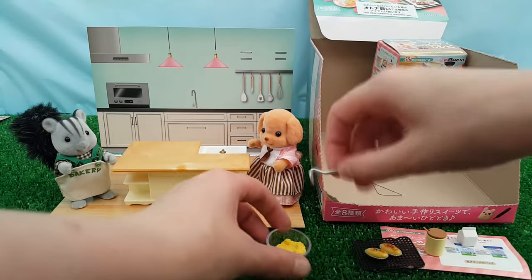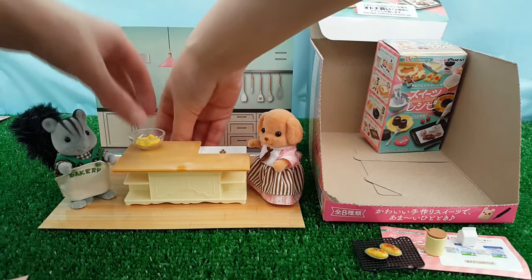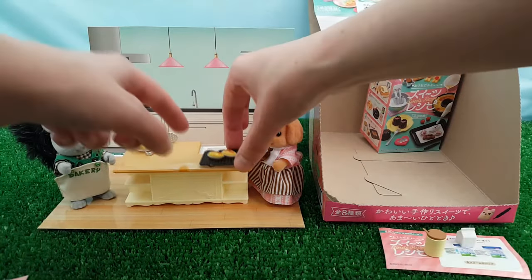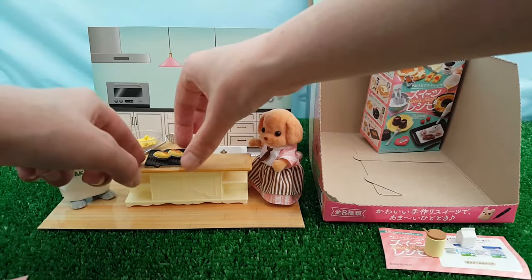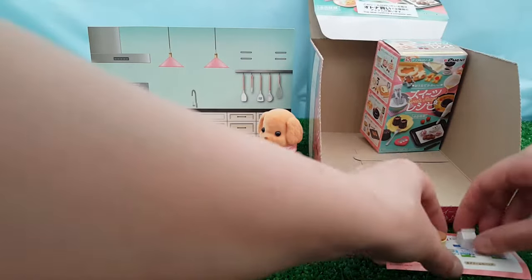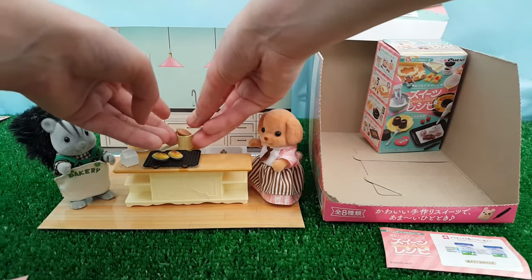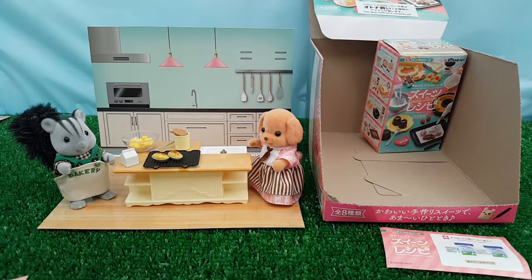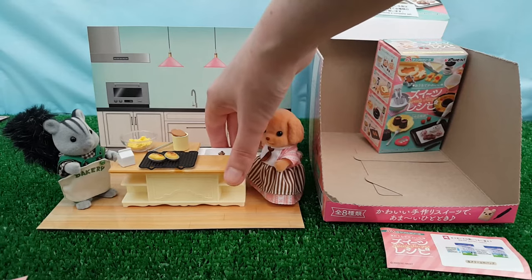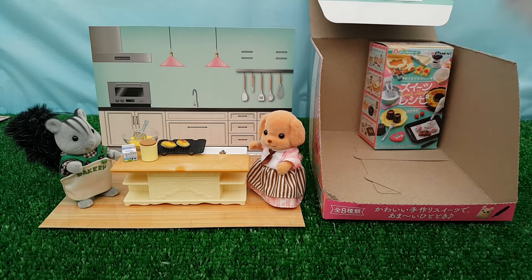So if we pop this one onto the table, which I've cleared again as it was getting very full. This one's got some quite sizable pieces, so it's a little bit trickier to get it all on there than we have with the other ones we've done previously. But there we go, again, scale is really great. Veronica and Christopher are going to be super busy with all of this baking to finish off. And now we've only got one box left to do.